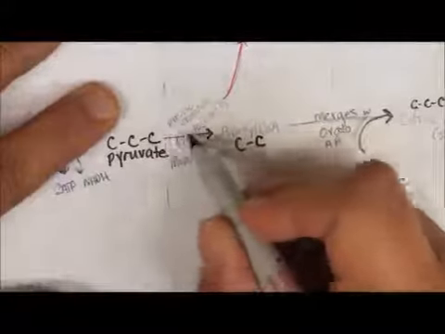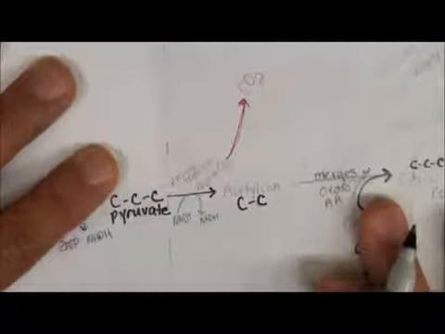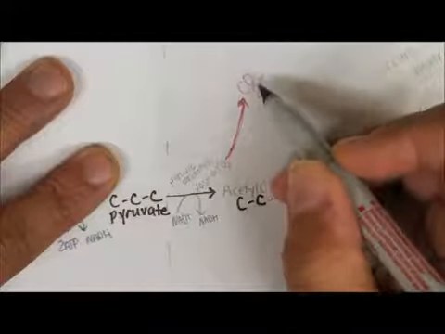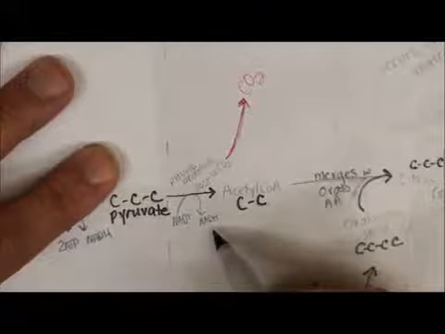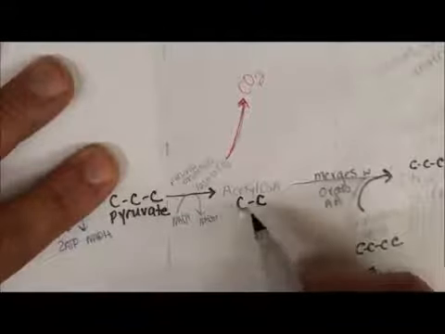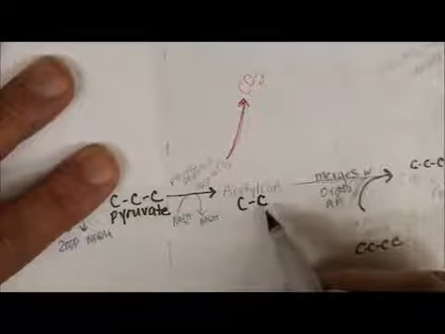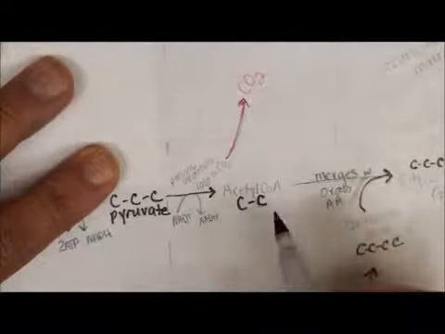This 3-carbon pyruvate is going to undergo an oxidation reaction where a carbon dioxide will be lost. So we're going to lose a carbon here. It's going to get oxidized and released as carbon dioxide. And in that process, we're going to make another molecule of NADH. So we lose a carbon, and this new 2-carbon compound is called acetyl coenzyme A. That carbon is right here. So we're still accounting for all of the different carbons that we have.